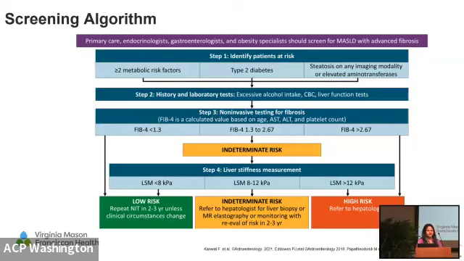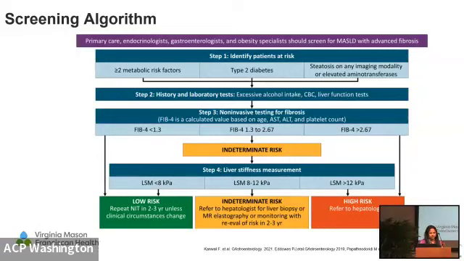So step 1 is really identifying the patients, so anybody with risk factors or incidentally found to have steatosis on imaging or elevated liver enzymes. The next step is some basic blood work, really check the CBC, check the LFTs, because that helps us to go to the next step, which is these non-invasive tests. And the one that's now recommended is the FIB-4. We're going to talk a little bit about FIB-4, because this is really an important test that we can do at bedside when you're seeing your patients.